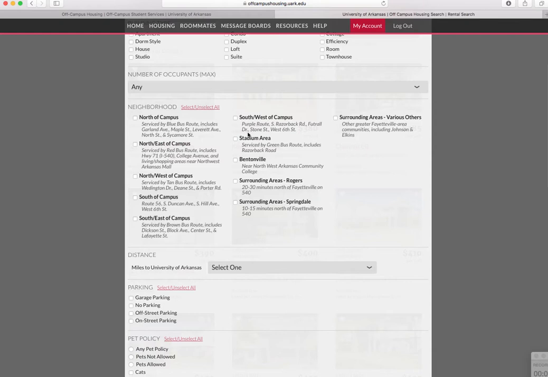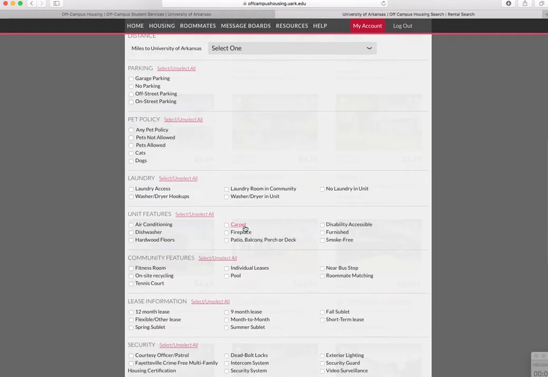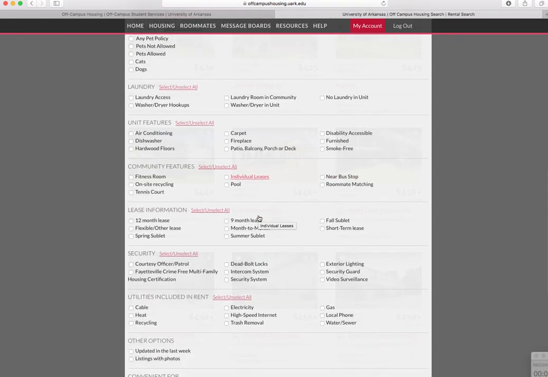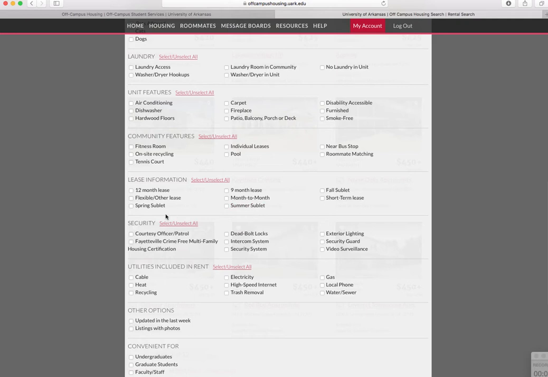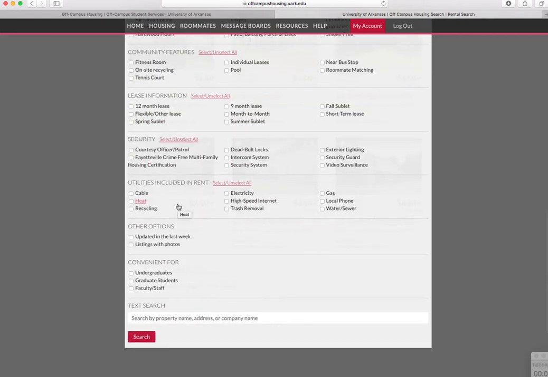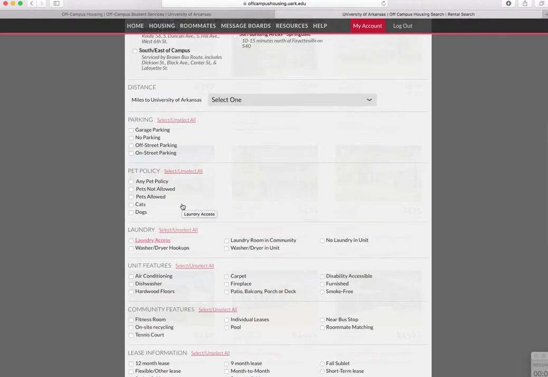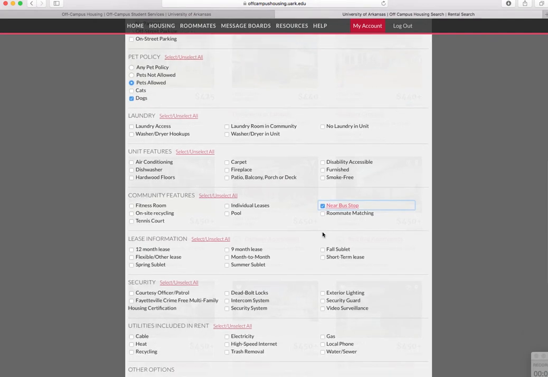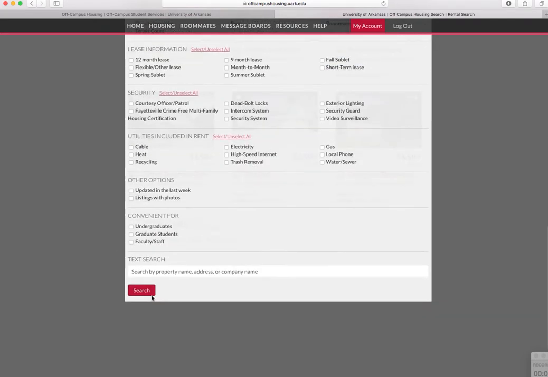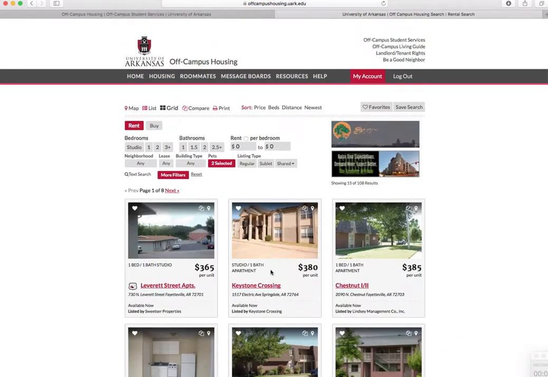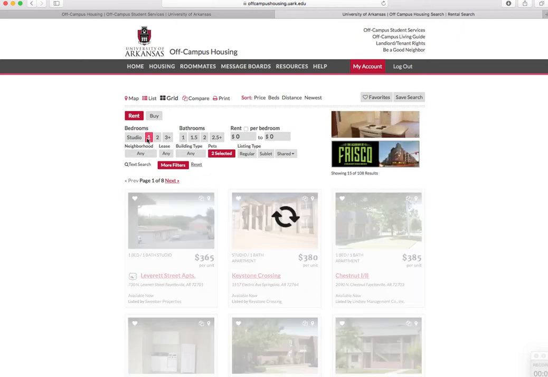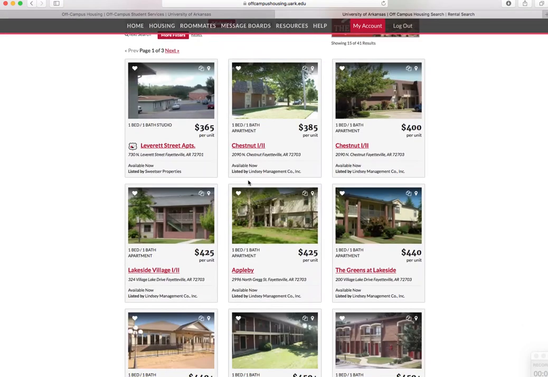You can select area of campus, distance to campus, their pet policy. What a lot of students like to check is that it's near the bus stop or that there's individual leasing. If you're looking for just a summer sublease or a fall or spring sublease, you can also check that as well. To give you an example, let's say we're looking for an apartment that allows dogs and is near the bus stop. Click whichever filters you would like, then hit search. It will then populate a listing, so we went from 179 to 178 results. Now let's say that we're just looking for a one-bedroom apartment. That narrows it down a little bit.